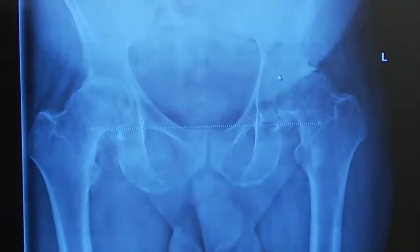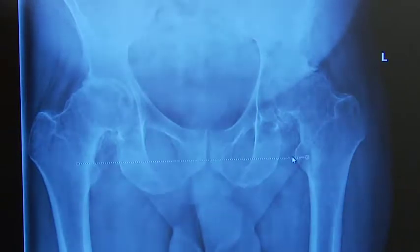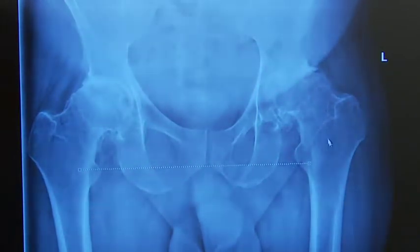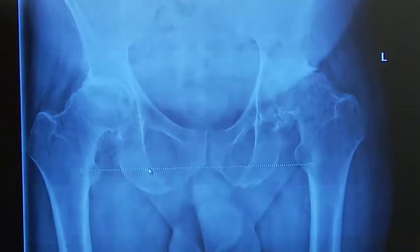The other things you can see is he's got large osteophytes all the way around the cup, a very deformed head and neck, and his hip is quite shortened. If we then drag this trans teardrop line down, you can see that his left hip is quite a bit shorter than his right, probably about a centimeter shorter, but his right hip is also severely arthritic and shortened as well, and so it's hard to know where his hips started and where we need to put them.